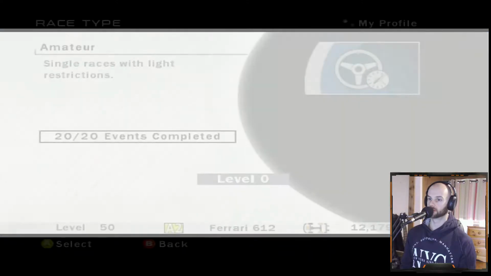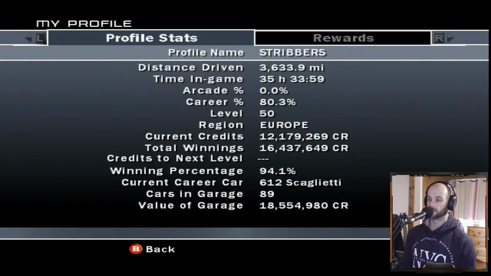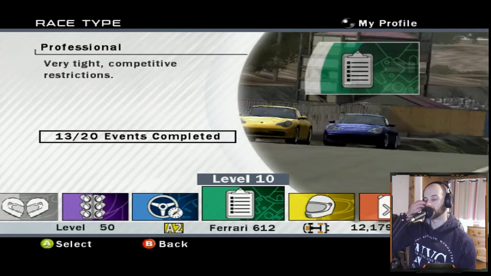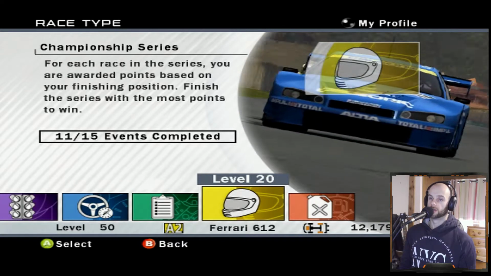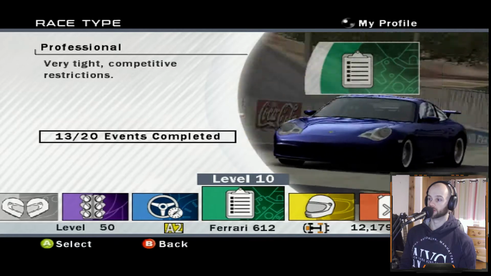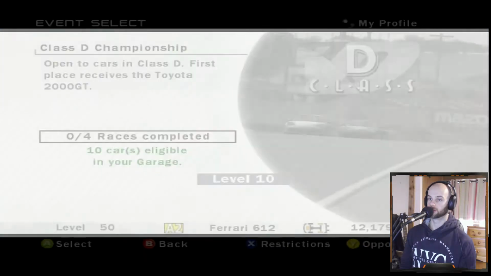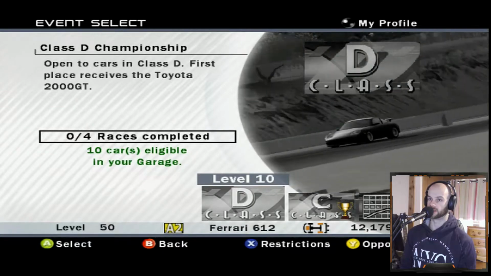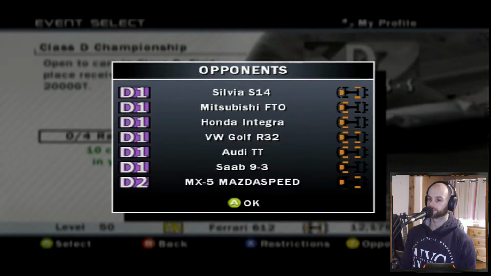So, let's have a look. Percentage-wise, 80%. So we're 4/5 of the way through the game. We've done all the point-to-points and all the amateurs. So we've got 7 professional, 4 championship, and 3 endurance. So that's 14 events, actually. So not too bad, actually, what we've got left. And the first one we've actually got is the first event in here, which is the D-Class Championship.